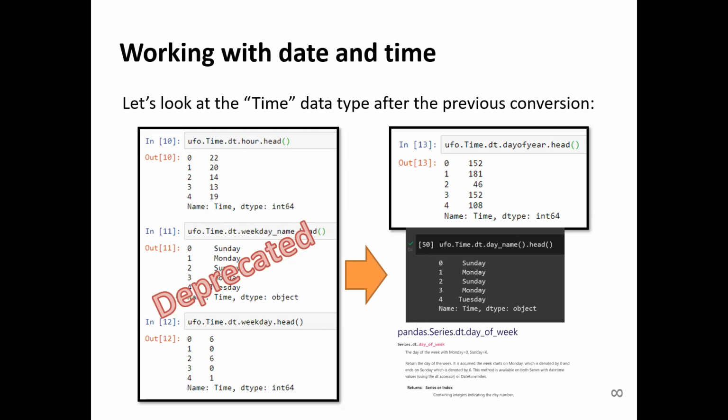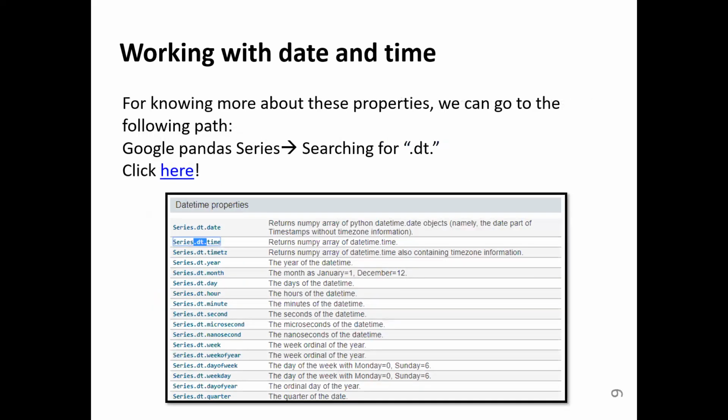Does that make sense? Again, Monday 0, Tuesday 1, and so on, all the way to Saturday 5 and Sunday 6. Yeah? Please go and check, type series.dt and Google it. You should see something similar to this one, not exactly.